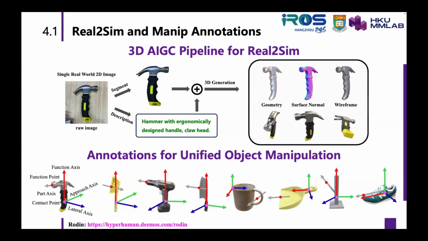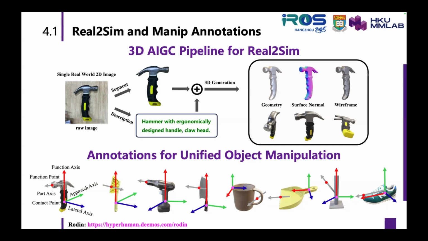The simulation covers the geometry, the surface normal, the rough frame, and appearance. So with this pipeline, we can collect large-scale 2D image data from the internet and, just using your mobile phone in daily life, we can obtain large-scale digital assets. After we have these digital assets, we are now thinking about how to push it further.